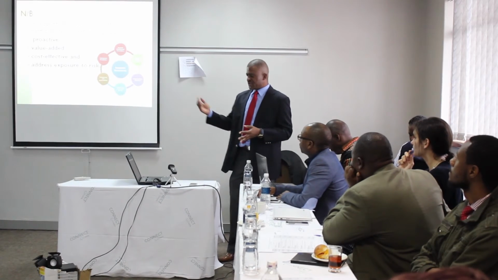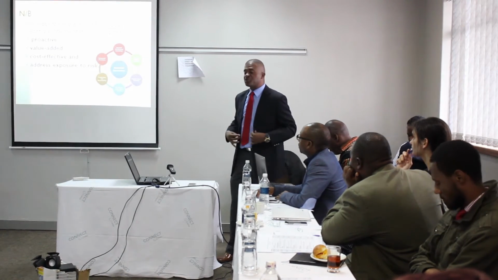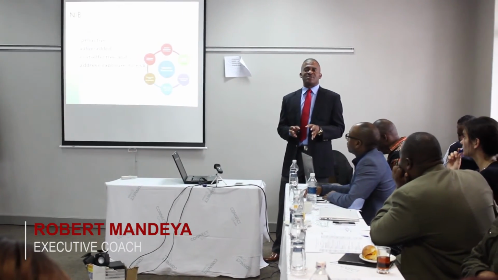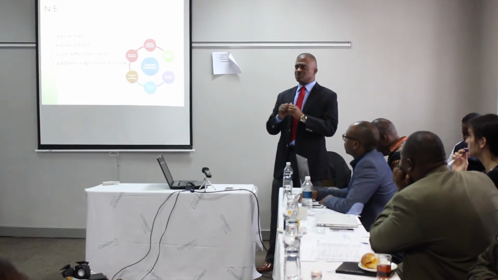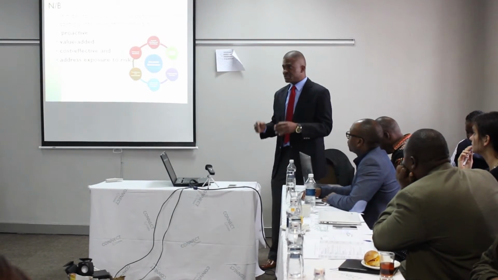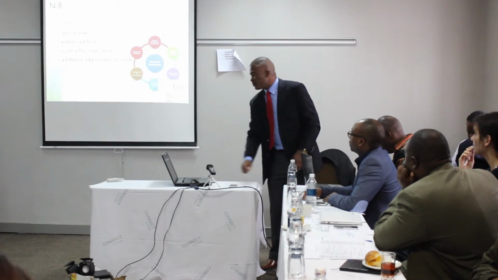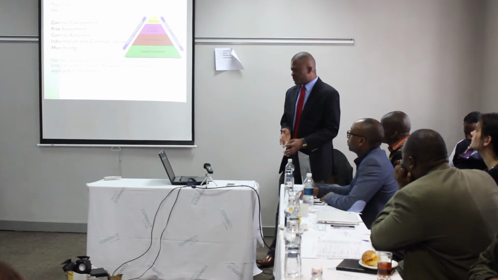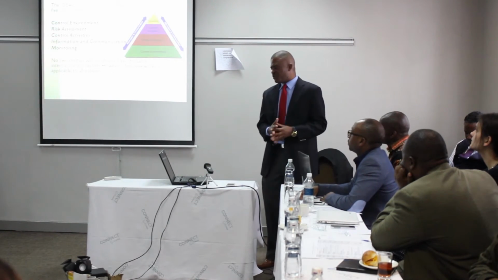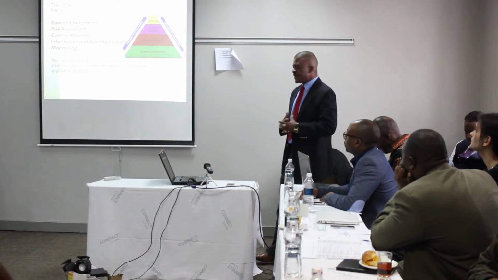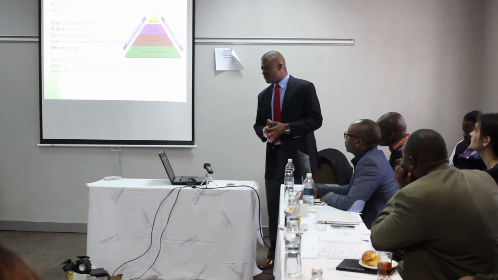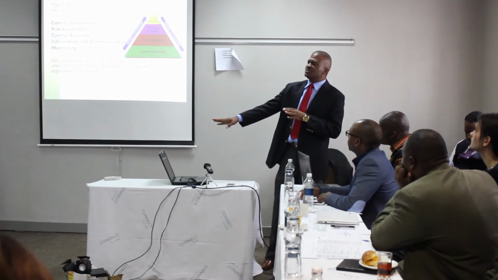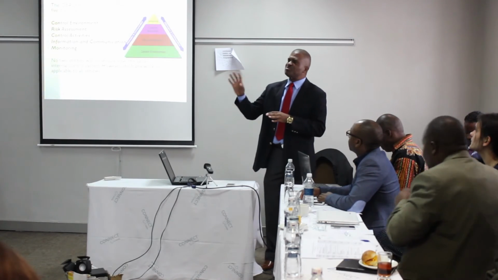They should be value added and cost effective, and you also must address exposure to risk. Once you find that you are exposed somewhere, what mechanisms are you supposed to put in place to address the exposure? So you must have all that. And this is the framework. The ideal internal control framework consists of 5 interrelated components: control environment, risk assessment, control activities, information and communication, and monitoring. The aspect of information and communication is paramount.